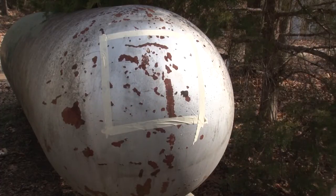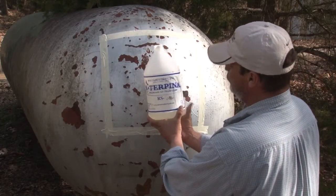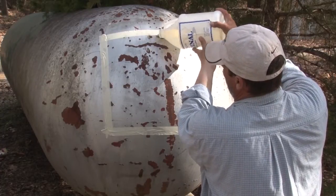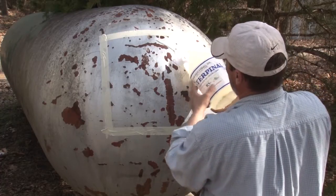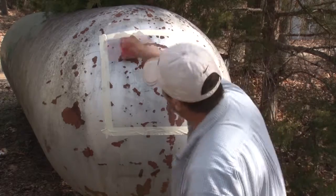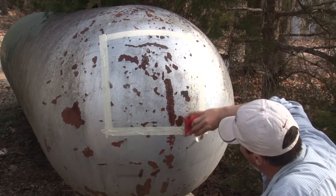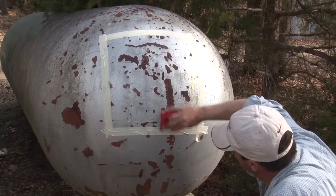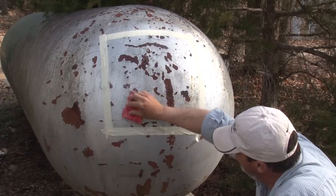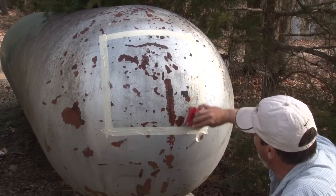The next step is we're going to apply some of the RS gel. It's high viscosity so that it will stick to the surface — vertical and overhead surfaces — for removal. This can be done with a brush, a roller, or a high viscosity sprayer. The main thing is just to get good, smooth, even coverage, with enough thickness to give it time to react and penetrate the paint.